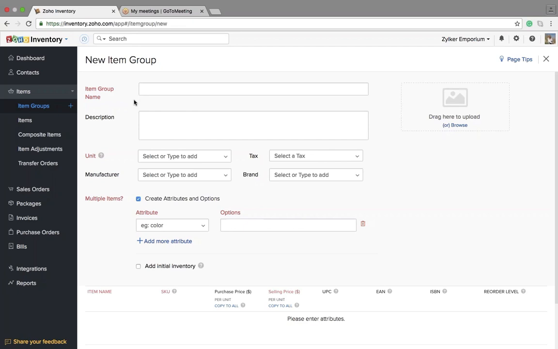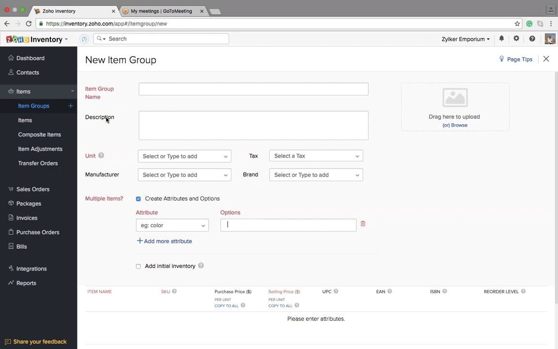So let's say, for example, if you have items which share the same attribute, say it's a t-shirt, and a t-shirt has different colors and different sizes. So color and size here in this case would be the attributes. So you can set those attributes and create multiple items at the same time. So that's what item group is used for.